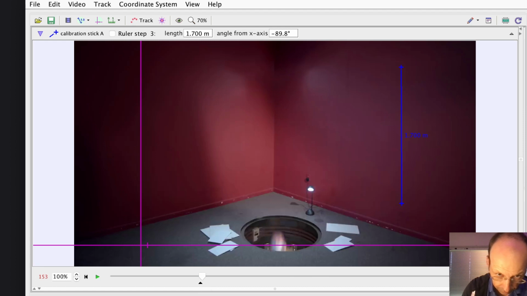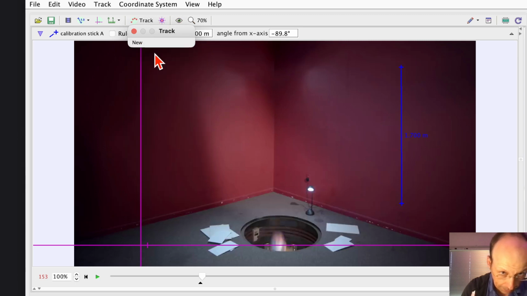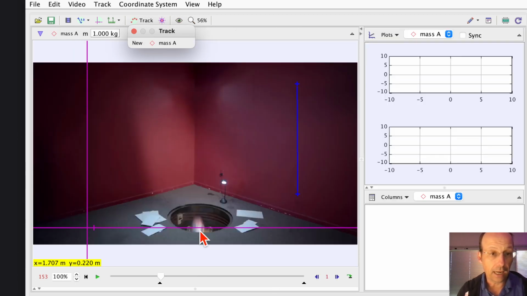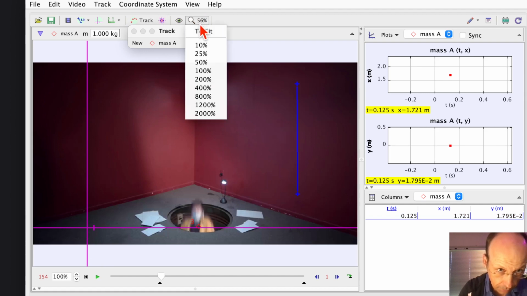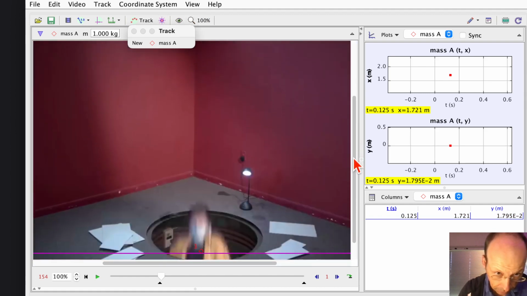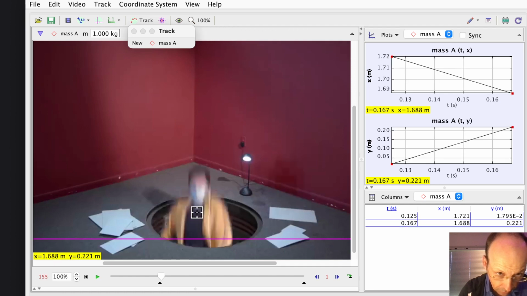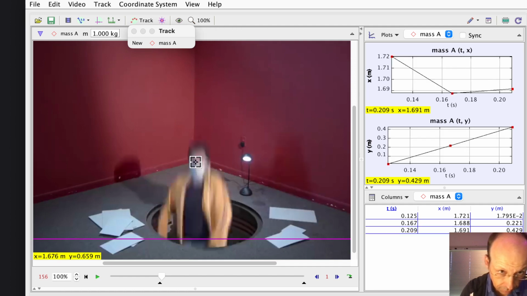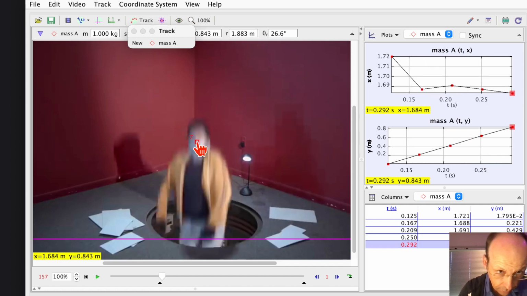There's nothing to mark here, so I'm going to start right there. You can see right here the transition from his paint to his non-paint part of the face. I'm going to use that as my location to mark on him. So up here under track, new point mass, and it gives me a point mass, and I can just right click on the location in each frame. Now, I might want to zoom in a little bit just so we can see a little bit better. And see, there's about the same location, and it moves forward a frame, so this is pretty easy to do, and there's not much data here, so we can do this fairly quickly.